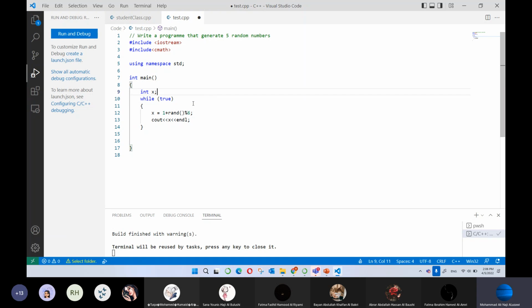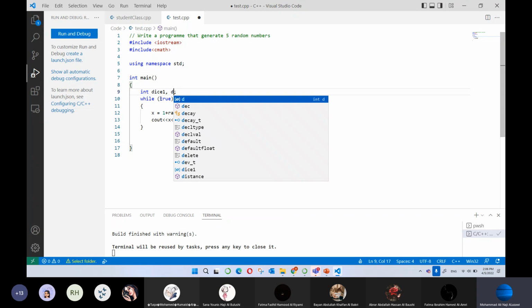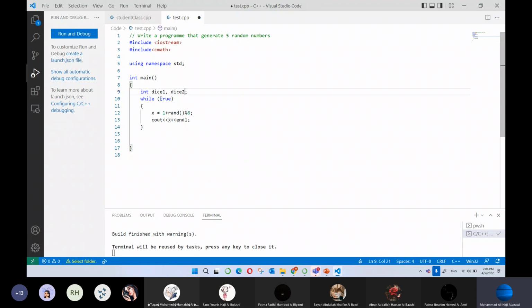This is continuously. Next, I have two dices. So I have x1 and x2, or, let's give them names, dice 1 and dice 2. Dice 1 is equal to 1 plus random, etc., and dice 2 will be the same.